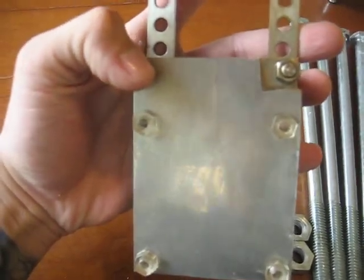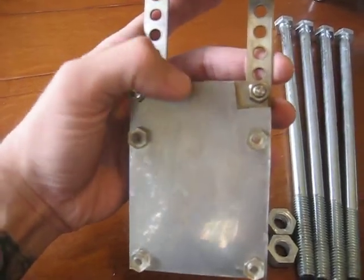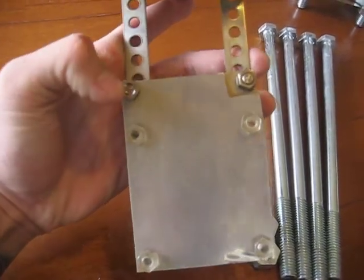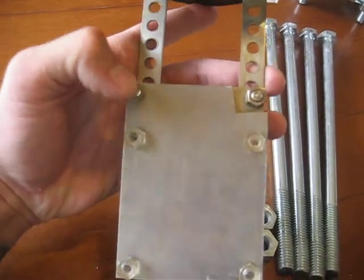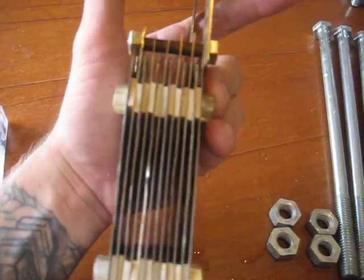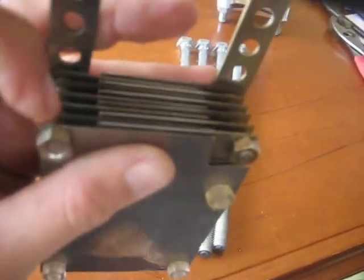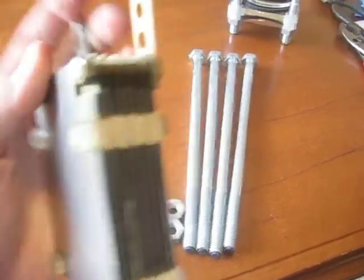There's the threaded side, and there's a small square that I cut out of the stainless steel. When I made this, I had all the steel plates together, cut a square on one side, drilled the hole through the left side, tapped it straight through, and drilled all four holes. I alternated the plates left to right, so this side is the threaded side and this side is the open square side, and so on all the way to the back.